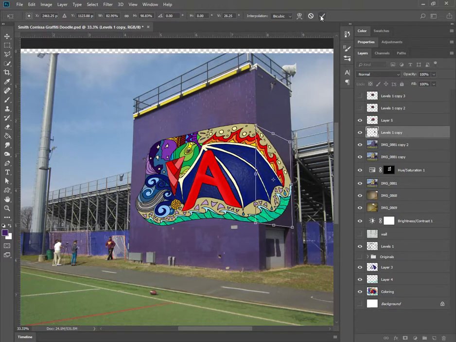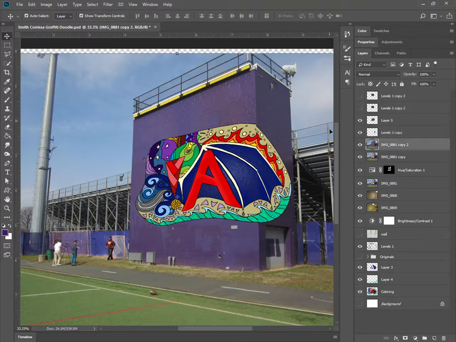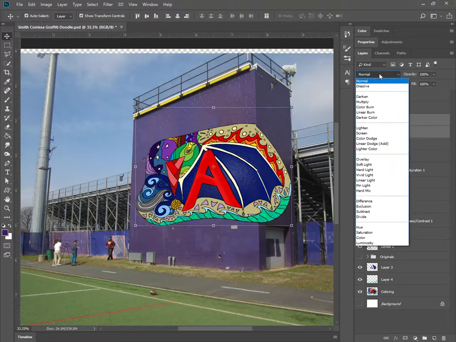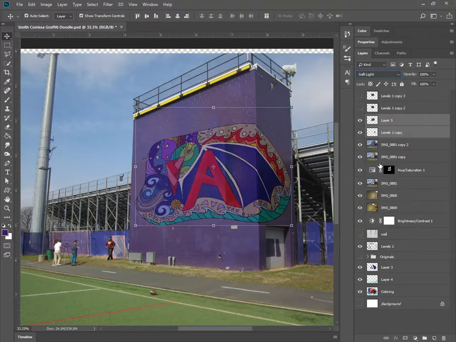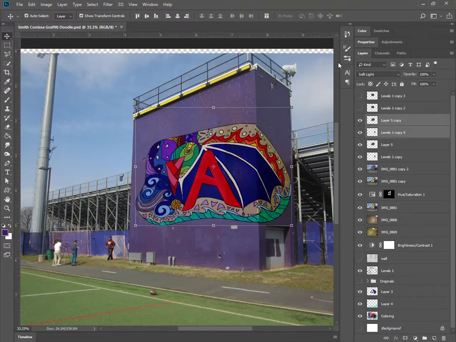All right, and you kind of just work it a little bit more, and then we'll do the same blending mode operation that we did with the other one, and that should kind of make this look like it's on there. Selecting these two, changing that blending mode to soft light, I believe we had. All right, and then we Control J duplicated that. And then it kind of intensified the color. And now what we're also showing with the soft light is the darkness of this side is showing through over here, which is nice.